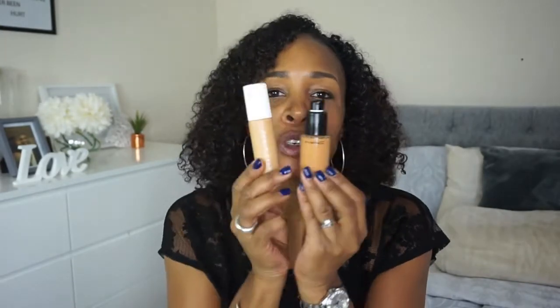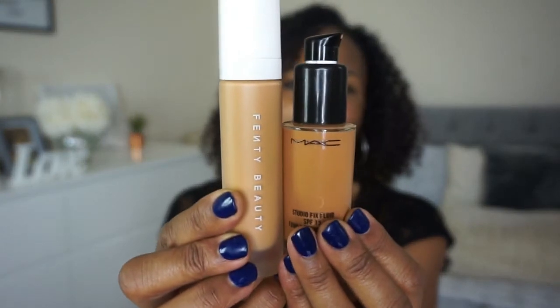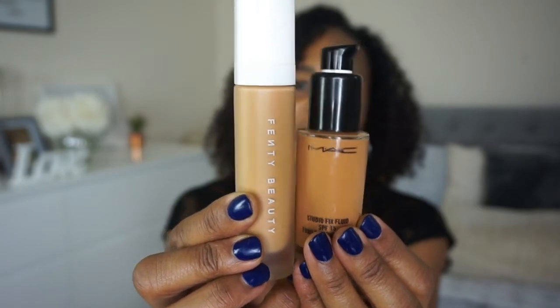So if you want to see how I managed to create this everyday flawless look with Fenty Beauty, stay tuned. I'm going to get straight into it — I don't really need to tell you about the packaging which is lovely. I've got the color 330, and I'm kind of hoping it won't look weird. I feel it might be too light compared to my usual MAC, which as you can see is pretty darn light.